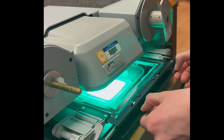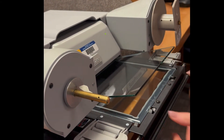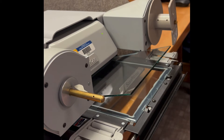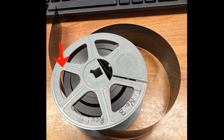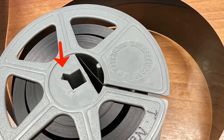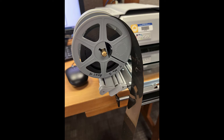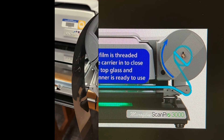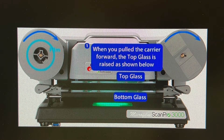Slowly pull out the viewing surface as far as it will go to load the microfilm. Make certain that the glass panes are centered in the open area before you lift to avoid bumping the glass. Look at your spool of microfilm. You will see a notch in the center hole that fits the extension on the metal bar on the left-hand side of the machine. Mount the film roll by lining up that notch with the extension on the metal bar. The end of the film should be pointing to the right. Slide the film roll all the way on until it stops. When you begin to load the microfilm roll, a diagram showing the film path will appear on the screen.